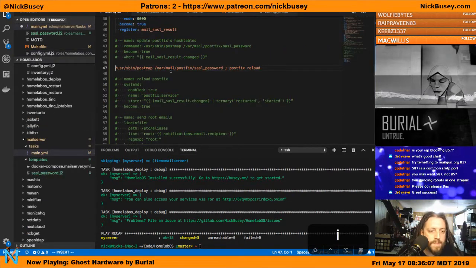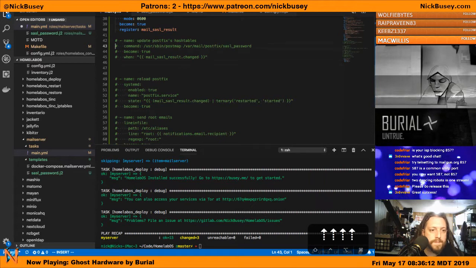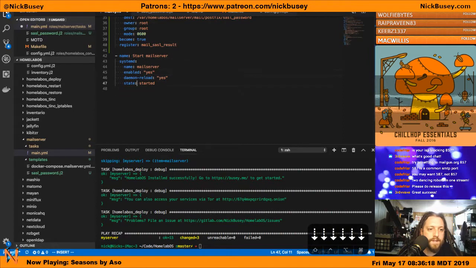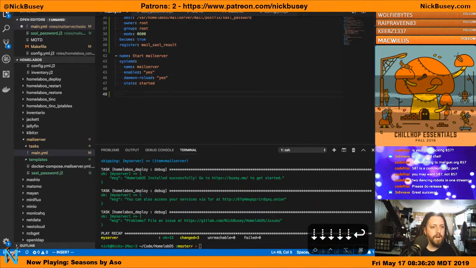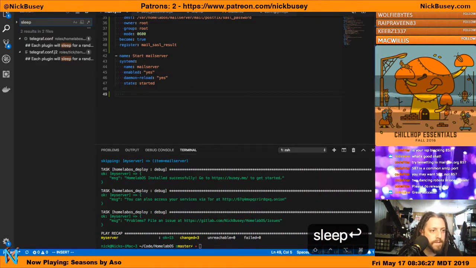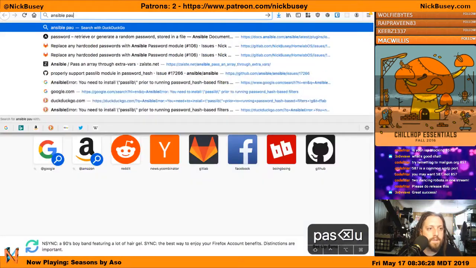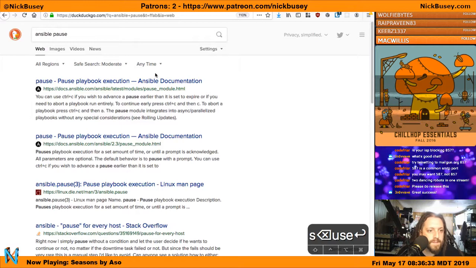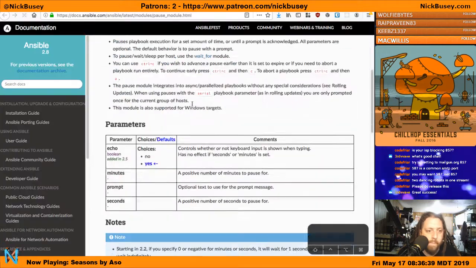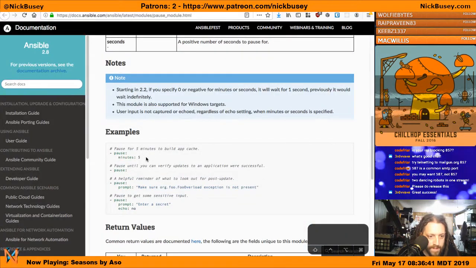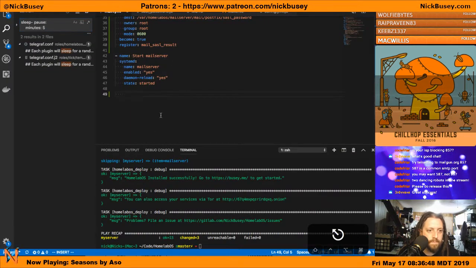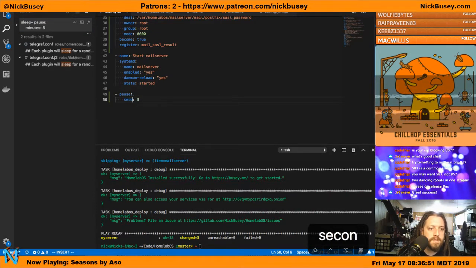We're getting there. But these commands that I have to run manually, we need to run those not manually, right? So we're gonna start it. There's a pause in Ansible. Pause feature, rest, sleep, maybe. I just want it to wait like 10 seconds before it runs those commands inside of Postfix, because I don't think it'll be ready before 10 seconds. So it should just be pause in time. Oh, 5 minutes. Let's go with seconds, we'll do 10.